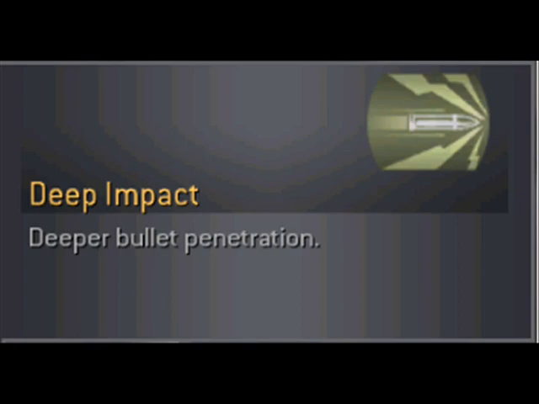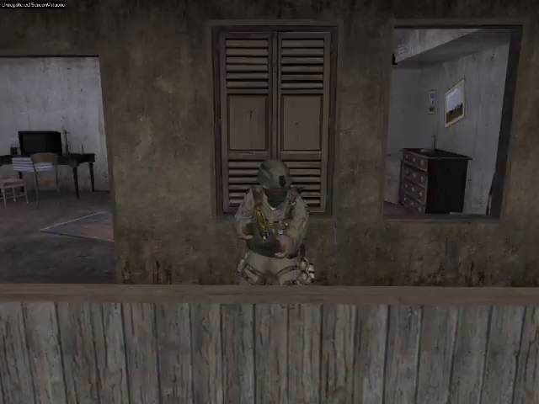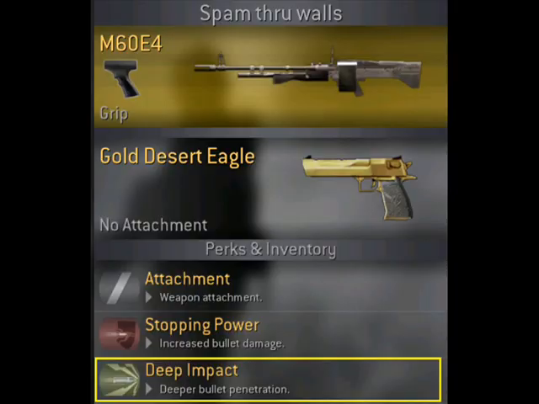Deep Impact makes your bullets penetrate deeper. Stop snickering, we all know what it sounds like. Get over it. But it does make your bullets retain most of their damage when going through walls. When used in combination with a light machine gun spam session, this perk can be pretty deadly.